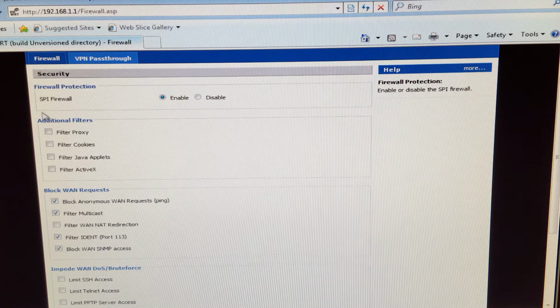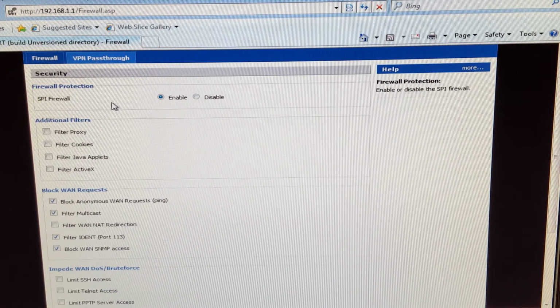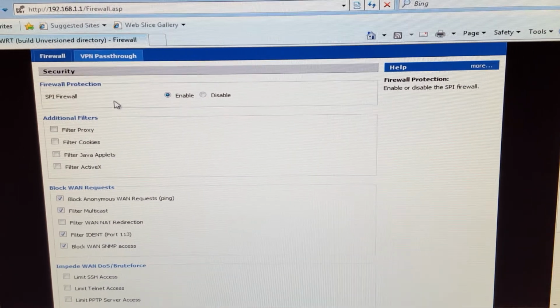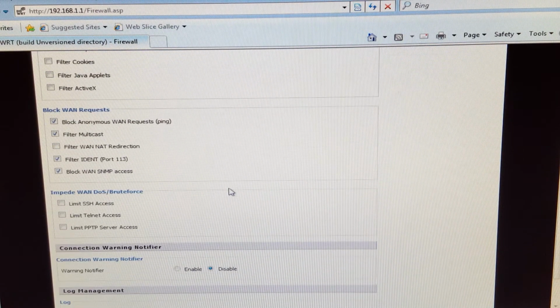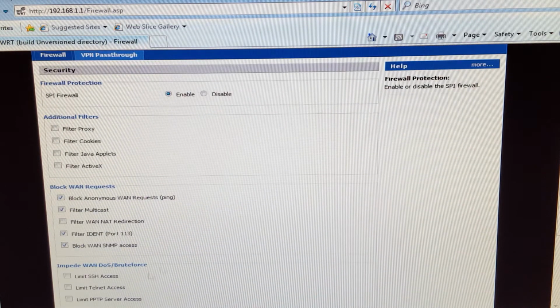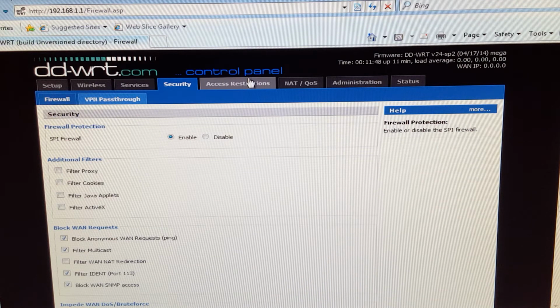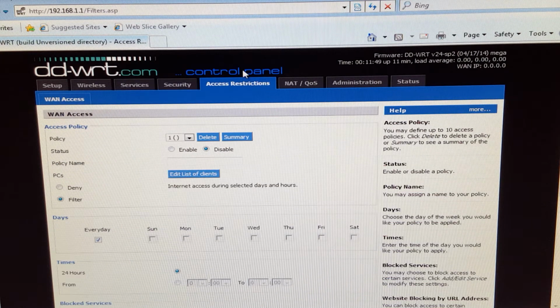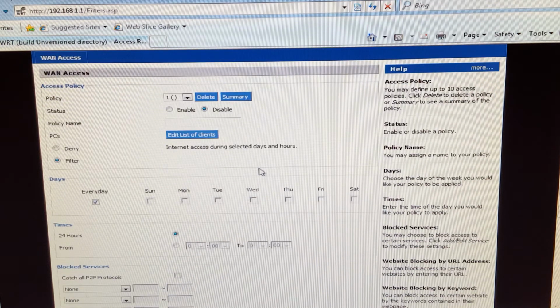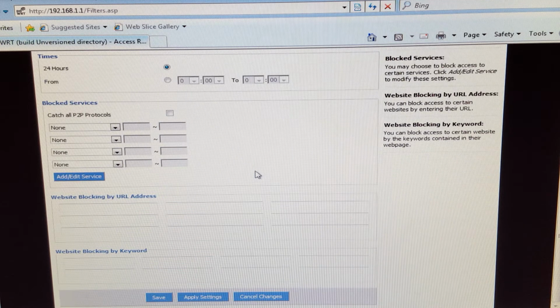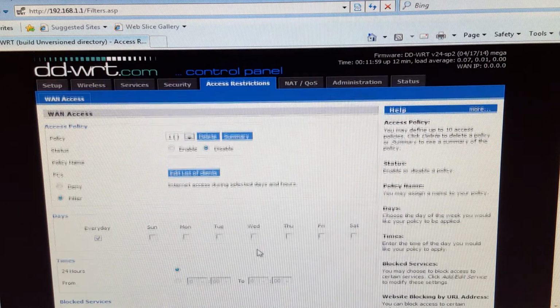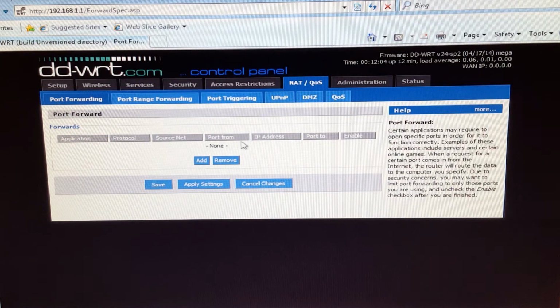Security, we have a SPI firewall built in, which is a very good firewall, better than Netgear's built-in firewall. We can limit SSH access, all these great security-based things. If you only have a router and you really cannot make pfSense, I actually did use DD-WRT on this one for a while. Access policy, how many times a client can access, all those great things. Website blocking, so you don't want people watching, whatever, if you get my drift.